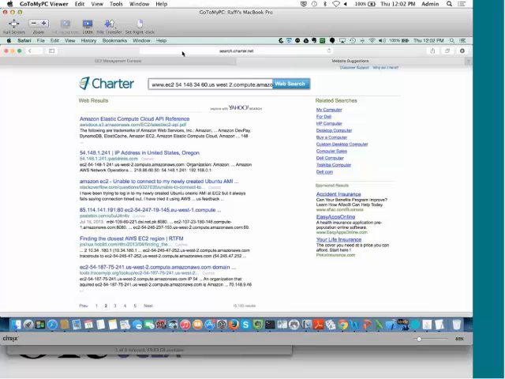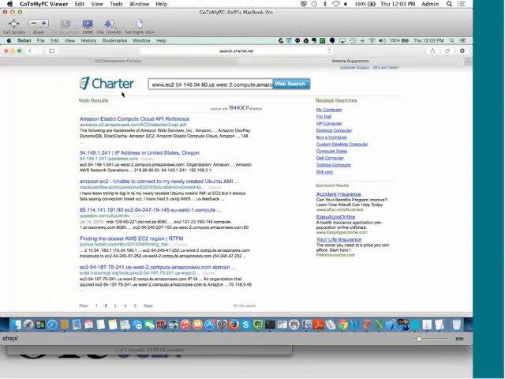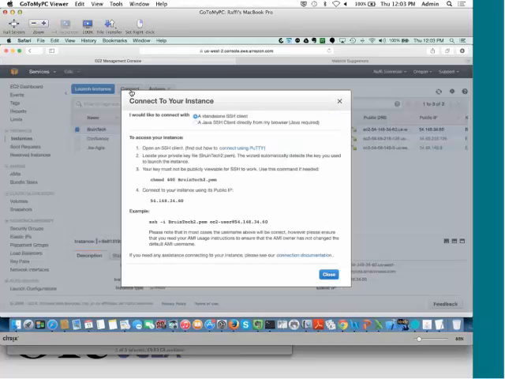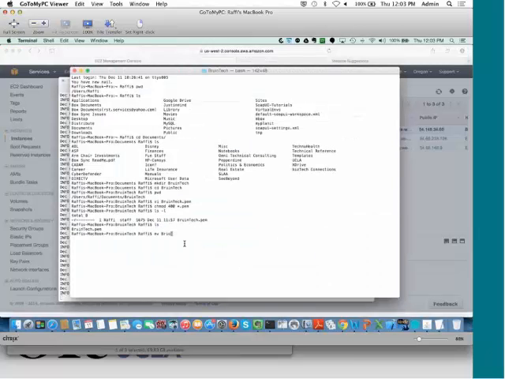Okay, so this is not there. So what we're going to do? Let's log in to our server, and I have the file. I have the security key pair created already. But how do I log in? Well, you go to your instance, and it even gives you instructions on how to do that. If you click on this connect, it tells you the address and the command line that you need in order to log in. Maybe I should rename this to Bruin Tech 2.